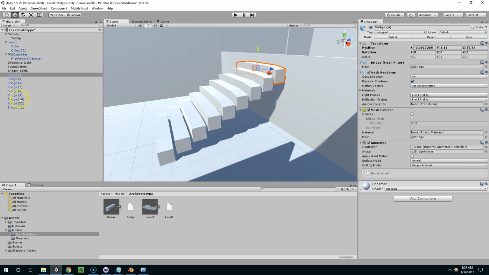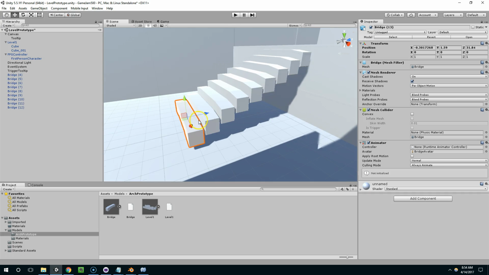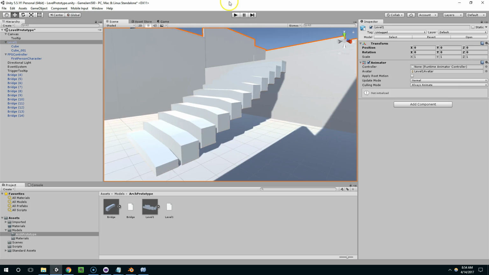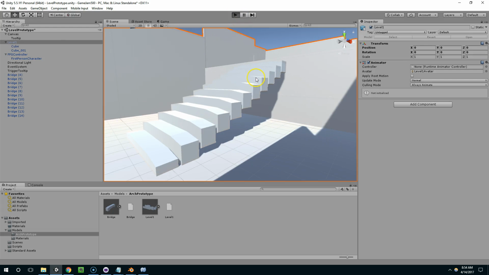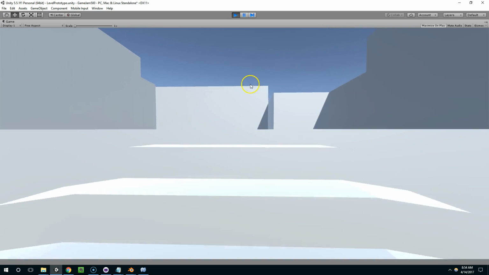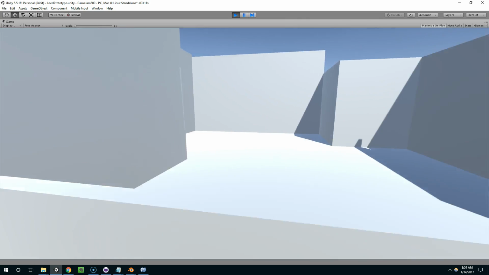Alright, so he could walk up it, but it was pretty bumpy. And he got stuck at the top. One, two. One, two. Alright, so let's see if he can run the whole way up this. Yep, and then he's stuck. Oh, he actually jumped back over.